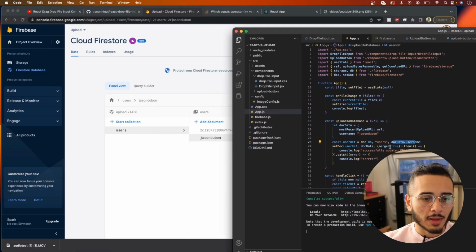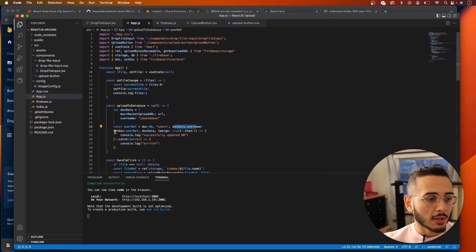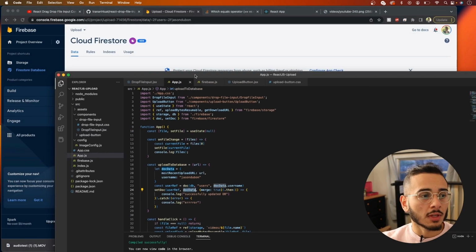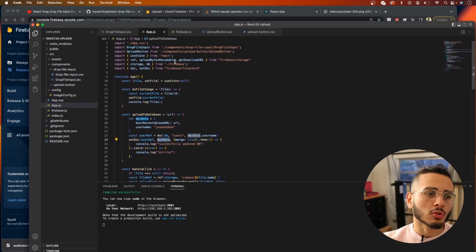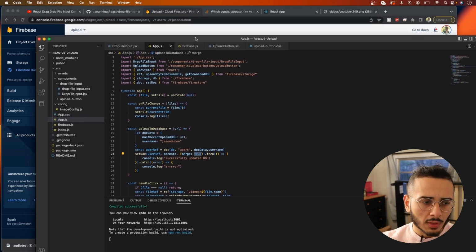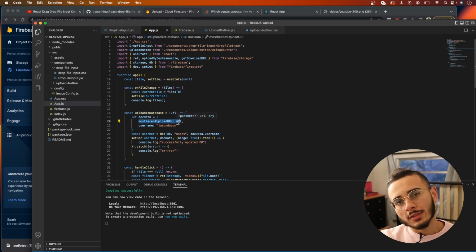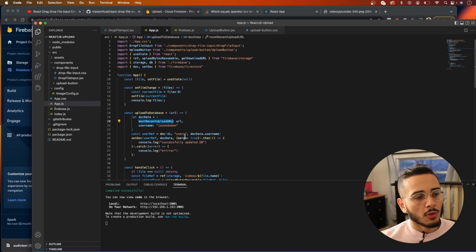Here you see I passed in docdata.username, and that's the JSON, that's my name here. And then you want to call setDoc, and with setDoc you want to pass in the user reference, the document data, which is what we're uploading to the database. And then we set merge equal to true. Make sure you have the curly braces, merge colon true, and that basically, since we're uploading the most recent URL, we're going to overwrite this in the future. So this merge equals true just allows us to do that.